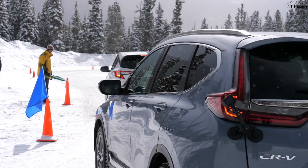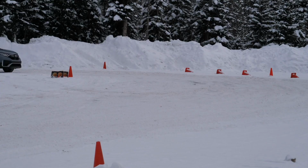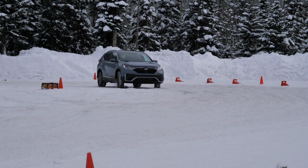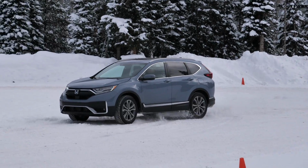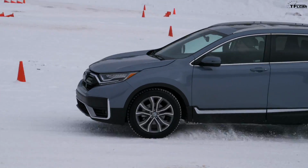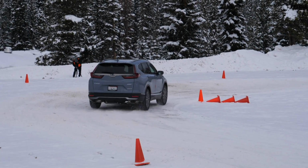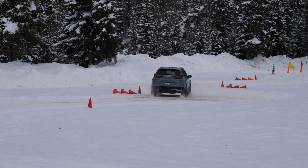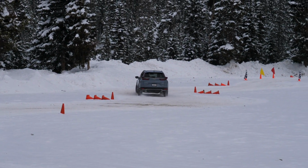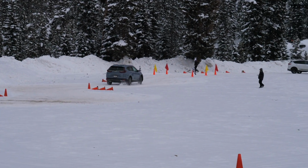So what is the real-time all-wheel drive system with intelligent control inside the Honda CR-V? Well, simply put, it takes a front-wheel drive car and makes it an all-wheel drive car, and it does it by having an electric motor, a little tiny one, inside the transmission that actually activates the rear diff when needed so it becomes all-wheel drive. Up to 40% of that power goes to the rear end, and that helps you get around corners and go up hills, and it does a whole bunch of other stuff when it detects slippage.